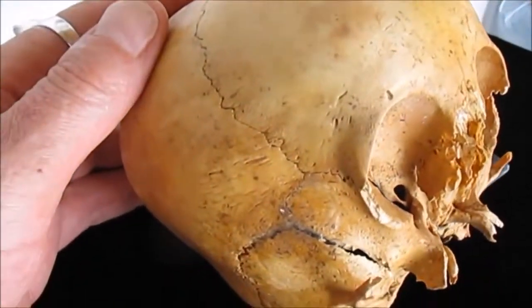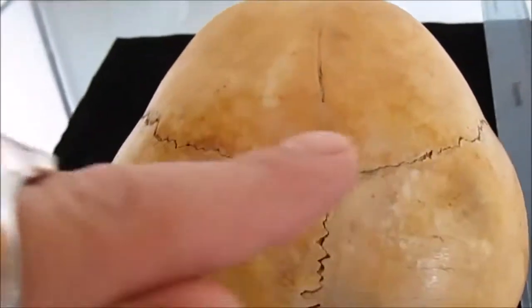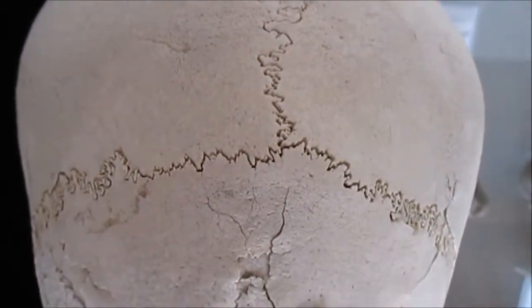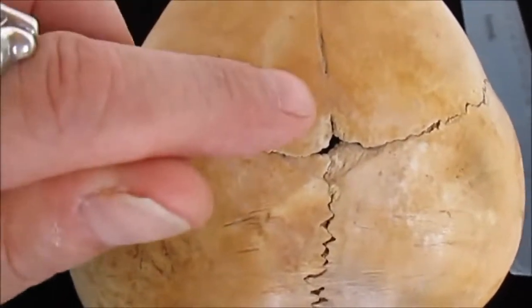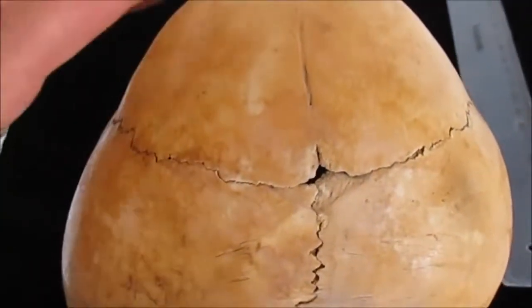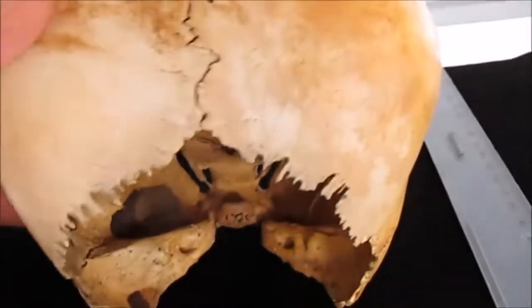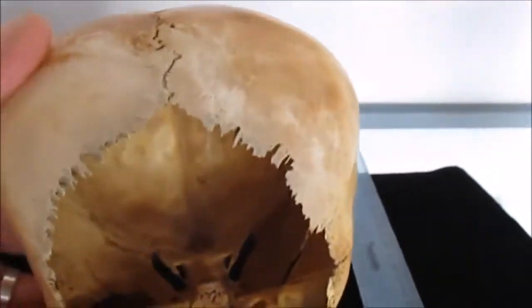And yes, I should be wearing gloves, but the museum ran out of them. In terms of plates and sutures, it has the normal number that a normal skull has. There's also this strange cut mark in it, which looks very ancient. And that is where the occipital is. Unfortunately, that part of the skull is missing. And again, we rotate it.